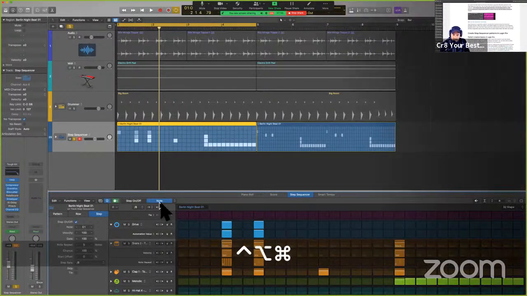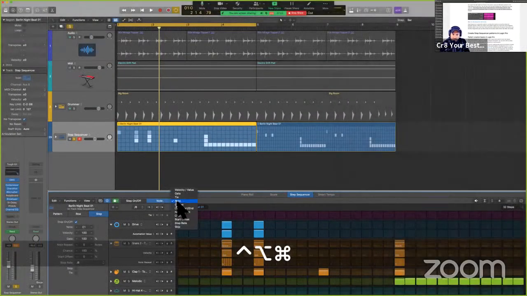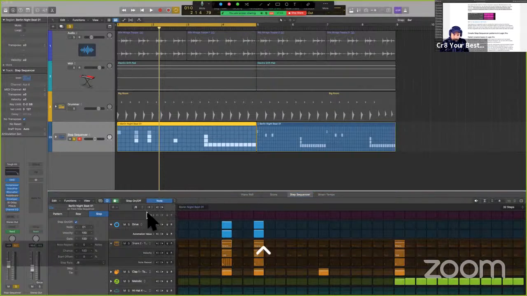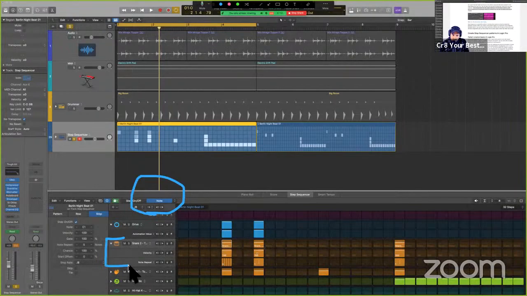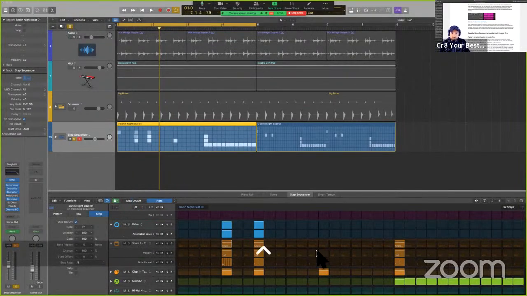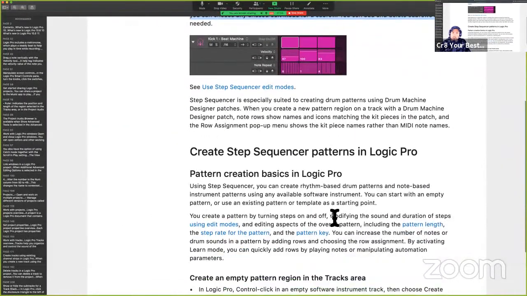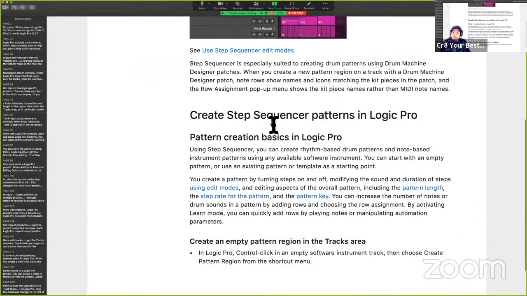But bear in mind, I'm currently under the edit mode note, and so I don't have to have note repeat selected to do it this way. You can either edit here within edit mode, or you can edit within the sub rows there. Awesome. All right, so here we are creating step sequencer patterns in Logic Pro. Let's keep it going.